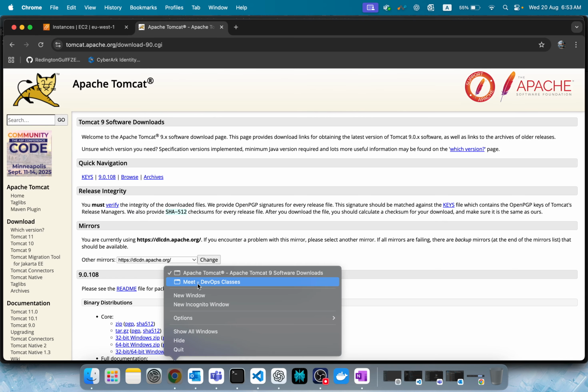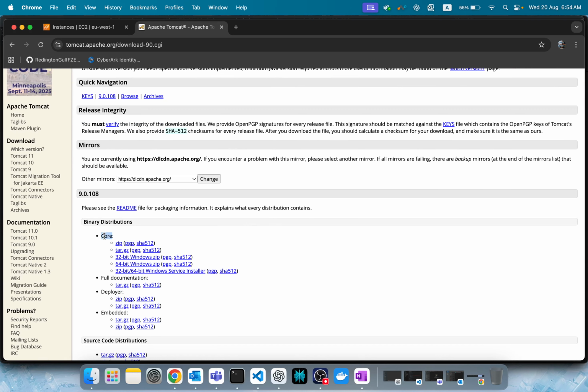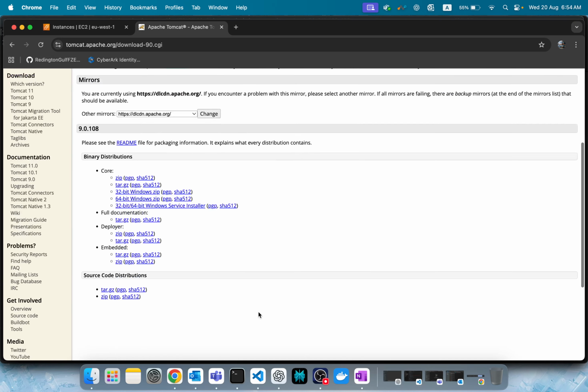Yeah, thank you. So this Apache Tomcat is an application server to deploy our Java artifacts, whatever it is, jar, war, it does not matter. So it is used to deploy our Java applications. It's an open source one, free to download the code, and you can see the core and all here. You can download it. You can change whatever you want. It's completely fine. It's free, open source. So this is used to deploy our Java applications.